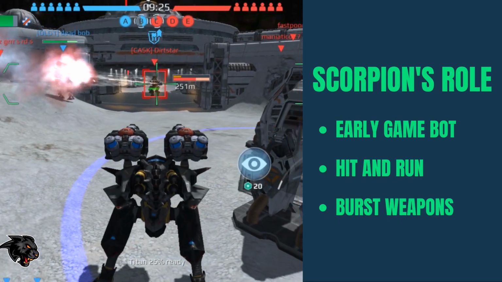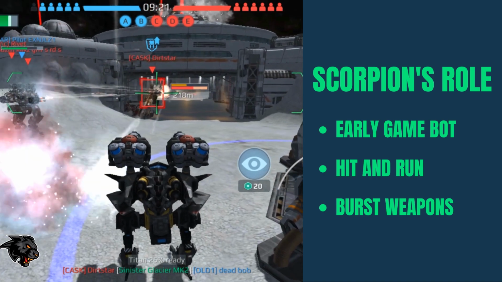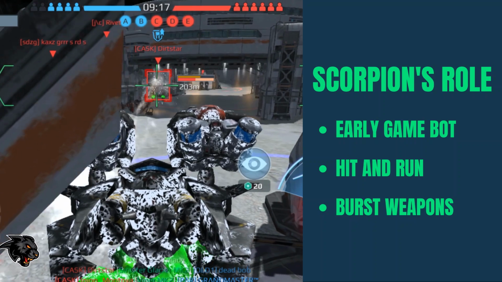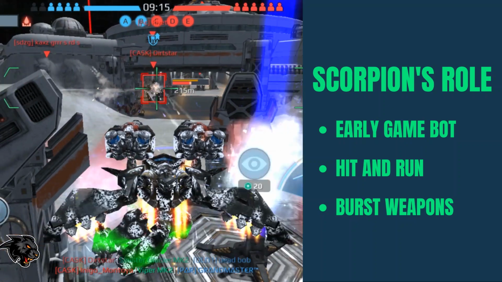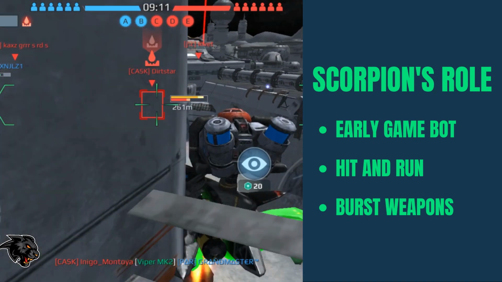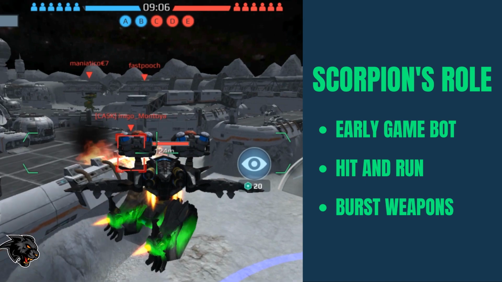Okay, first let's talk about the role of the Scorpion. The Scorpion's really going to be used in early stages of games more than late games because Titan burst damage is really going to light them up, and they don't have shielding or stealth to avoid taking Titan damage. They are a quick hit and run bot that's able to teleport in and unleash a big burst of damage in a short amount of time and then teleport away. That's really the purpose of the bot.